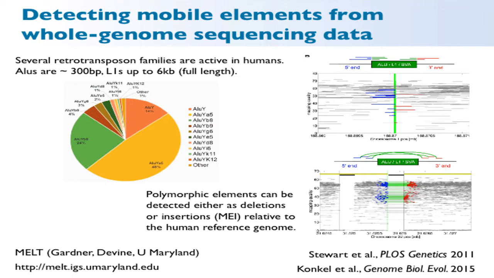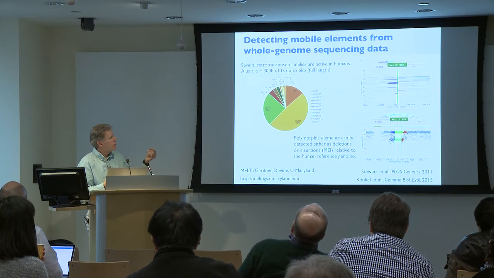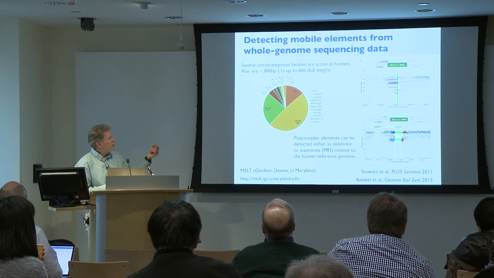Another class of variation that gets lumped in with structural variation is caused by retrotransposons that are active in the human lineage. These are mostly ALUs, which are the most common, then L1s, which are a little less common, and there are also SVAs, which are a little bit more rare. ALUs are about 300 base pairs long, and they are a copy and paste sort of retrotransposon, so the families, especially the ALU-Y family, which is active in humans, will insert new copies into the genome at some frequency, and then these will become polymorphic in the germline.